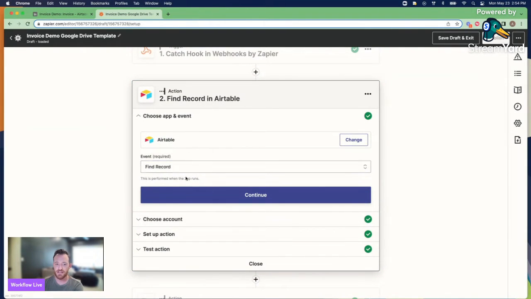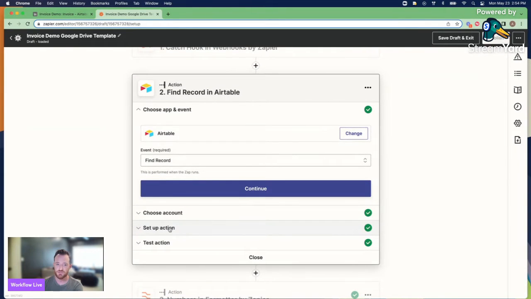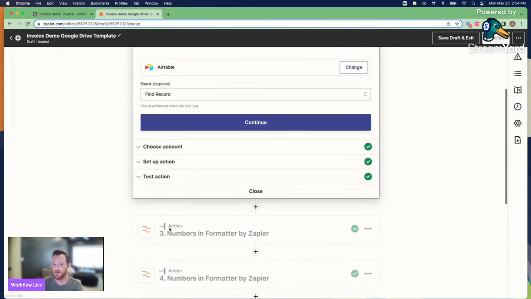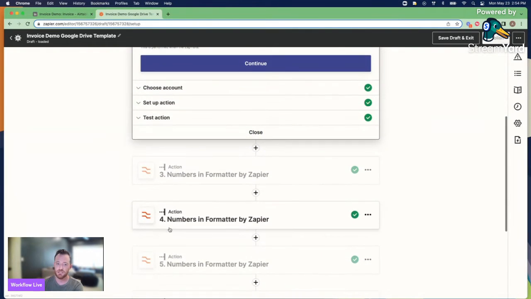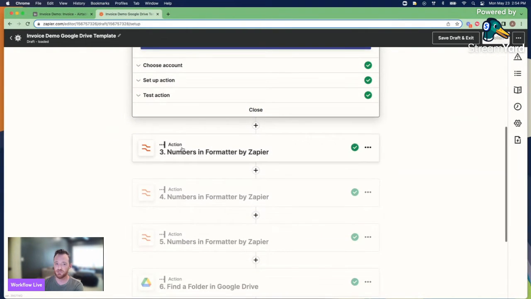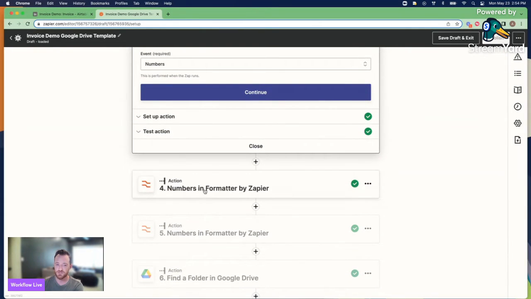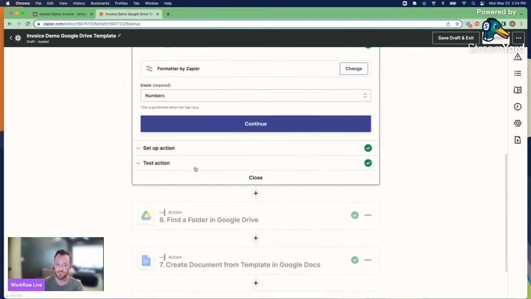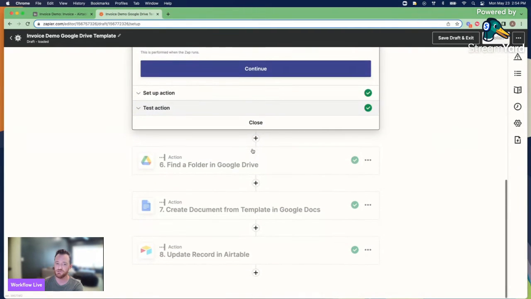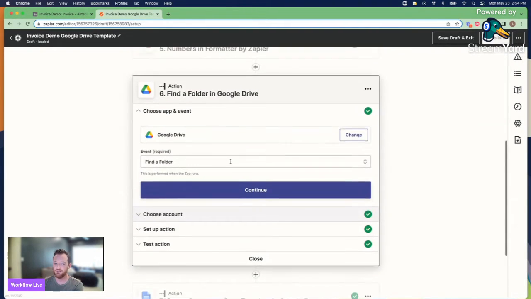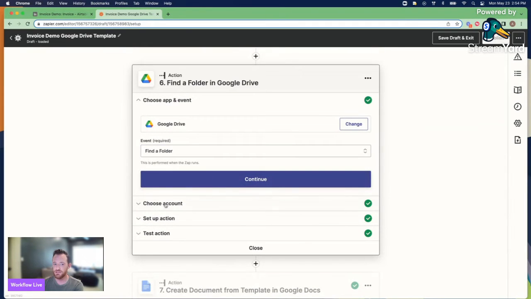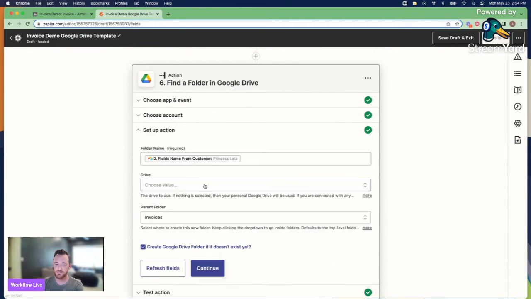We're going to find a record in Airtable, which was the record that we were sending information about. We're going to take that record and format the numbers so that they come through as currency and not some weird, long string of characters. We're going to find a folder in Google Drive that is named the same way as the customer.